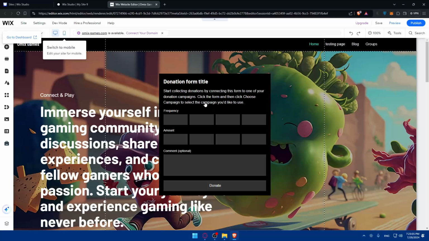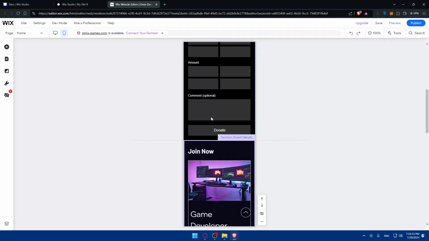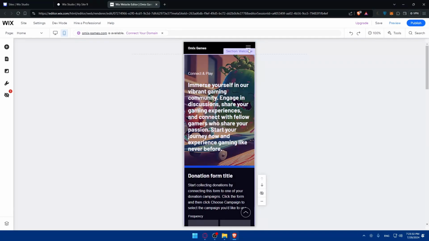So if you go here to mobile and see the mobile view, you will see that it's looking good in there as well. But if you start from blank, you will find it might not be 100%, because Wix also automatically adjusts your website for the mobile view once you edit it for the desktop view. But it's very crucial and important to keep your eye on all of this and see if everything is working as intended.